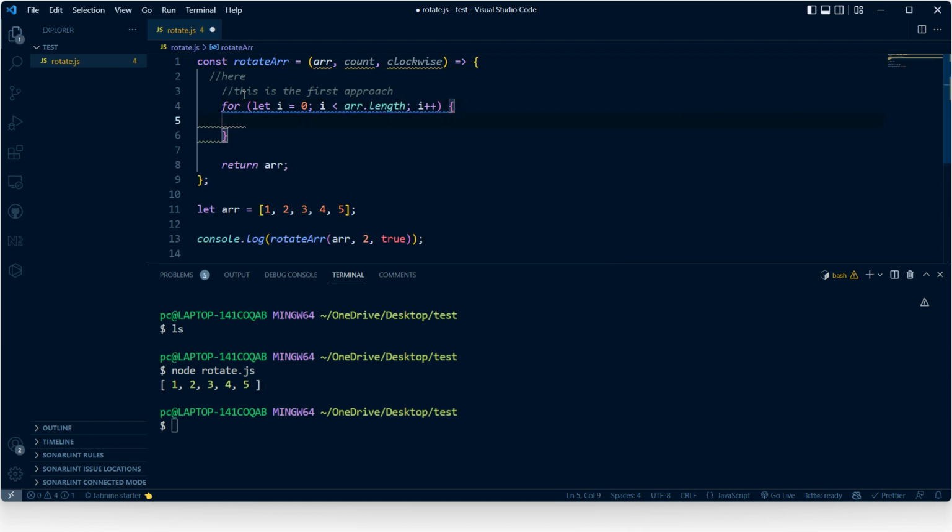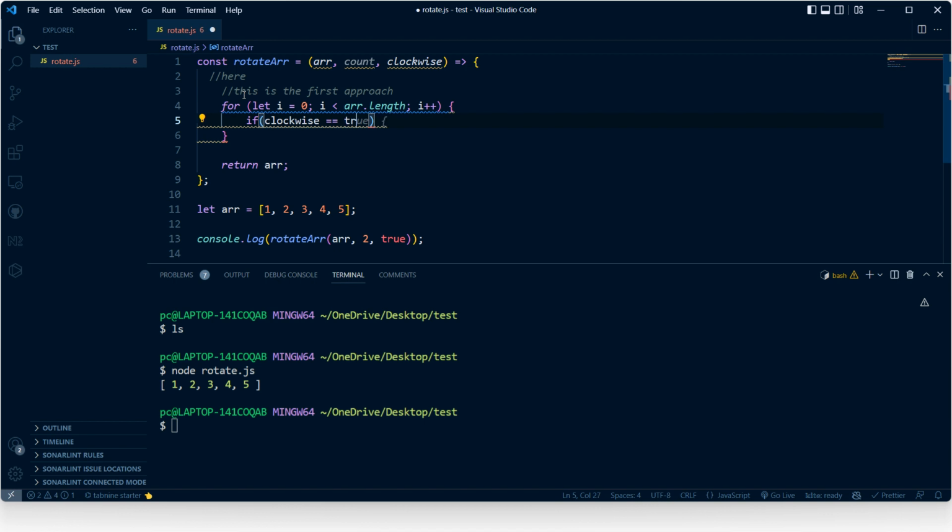Okay, so now we are looping through the array elements. So now the question is, if clockwise equal to true, or it just can go with else if. If you are trying with true false or 1 0, then I am writing this; else you can write just if clockwise.